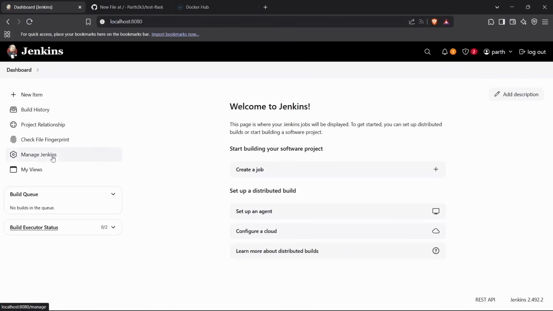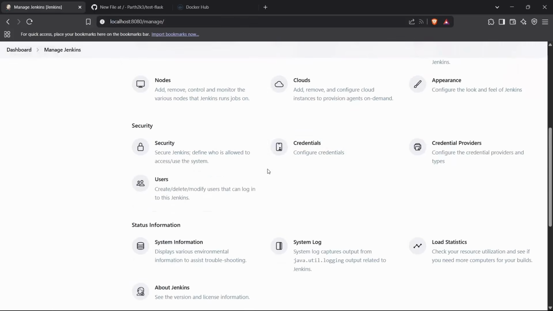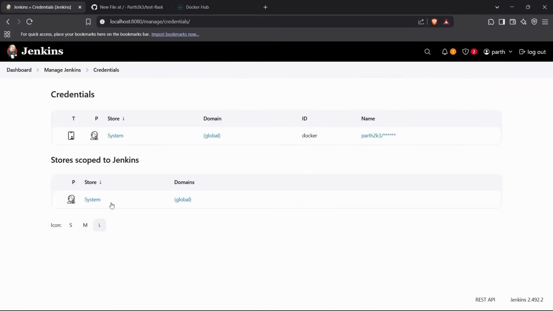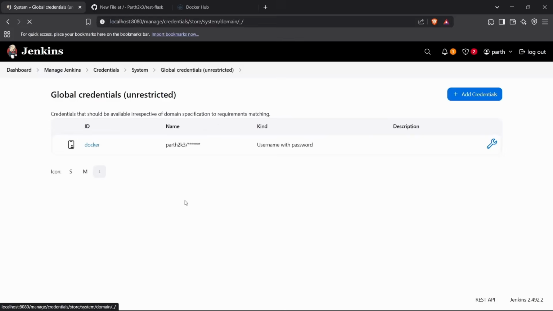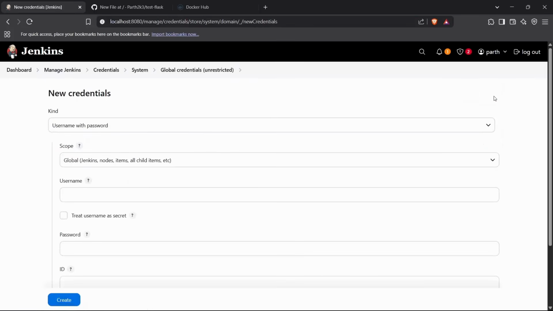First of all, go inside your Jenkins homepage dashboard and then go to the Manage Jenkins section. Go down to the credentials, and you can see we have all the credentials listed here. For creating a global credential, I can click on global here and then click on add credentials.